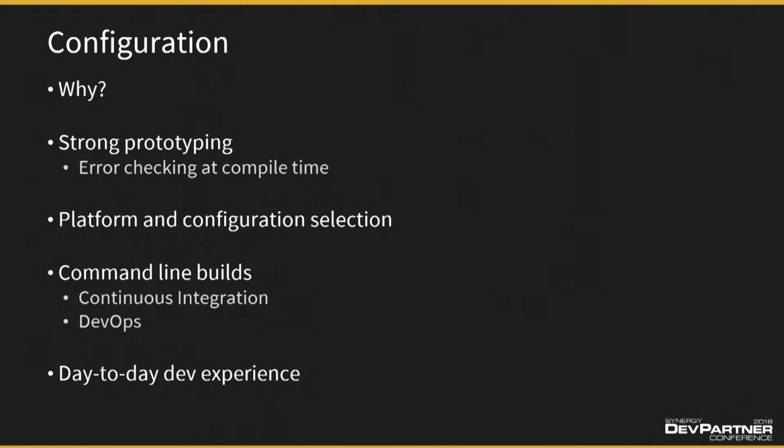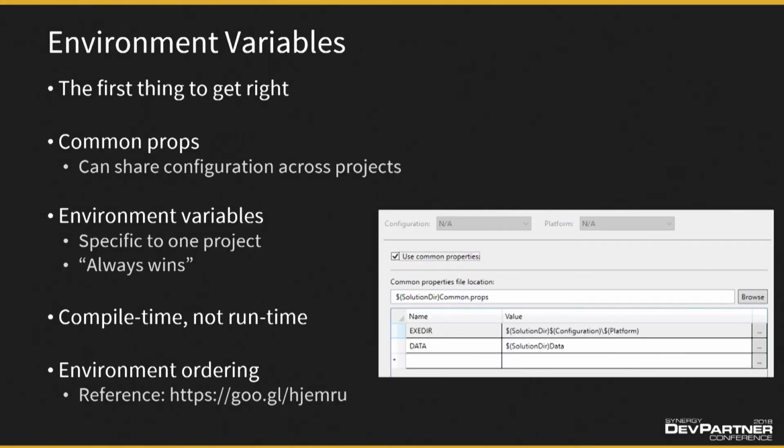And more importantly, it will let you be confident enough in the output of your projects to use them in a command line build environment. Ultimately, that command line build confidence can help you more quickly reach a continuously integrated build process and make DevOps adoption that much easier. Not to mention your day-to-day developer experience will be way better. Sounds more interesting now, right? Maybe, maybe not. It's pretty dry, but we do have to cover it.